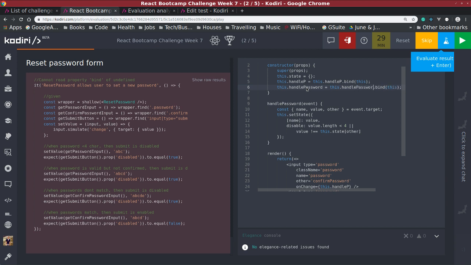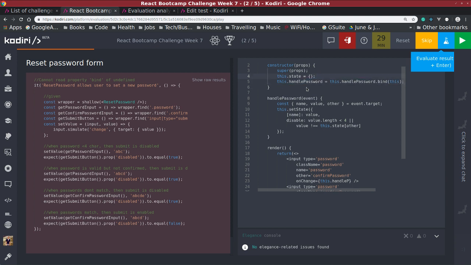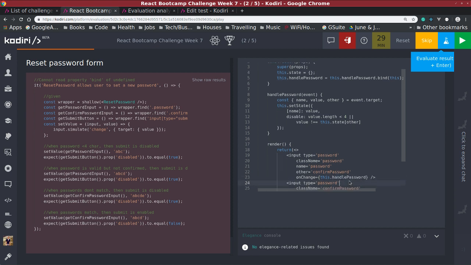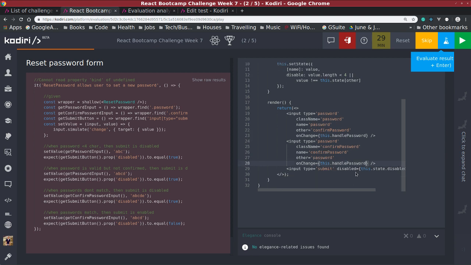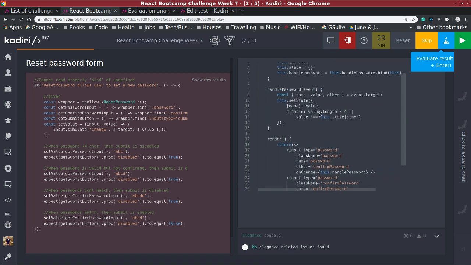So I deleted the other functions, so we can get rid of that, and I can actually pass in this function here to handle both of them. So now they're both going to call the same function, and this function does all the work in the back end, behind the scenes, to figure out what to set. So let's see if this works.